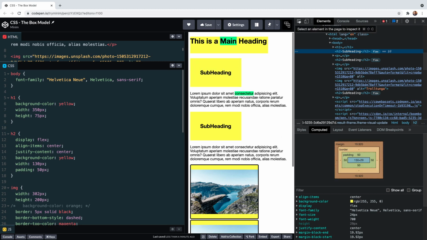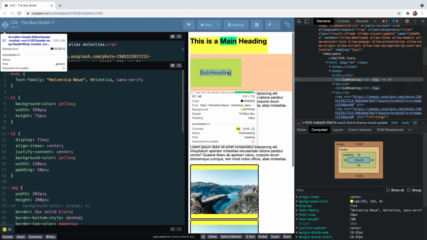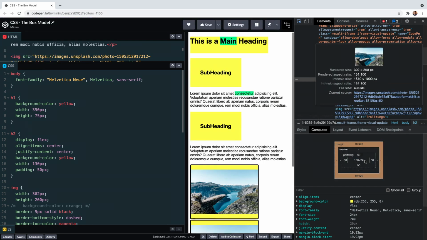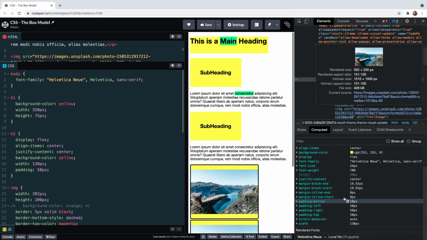We see that by hovering the element with this DevTools pointer arrow, how an element is formed by the box model. We see it has some margin applied, and this is a browser default style, and we can see that here in the computed values in the CSS panel. So DevTools can be really useful for figuring out what our elements are made up of and why they are being spaced out in the way that they are.